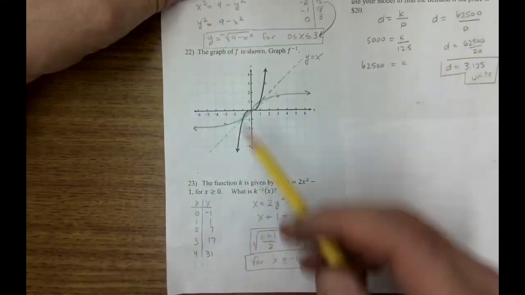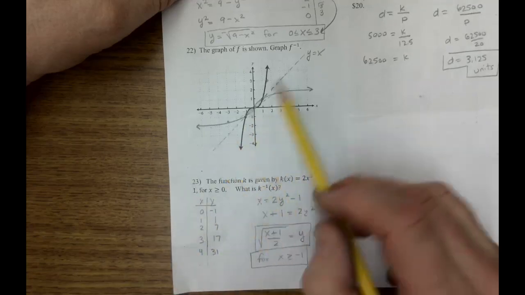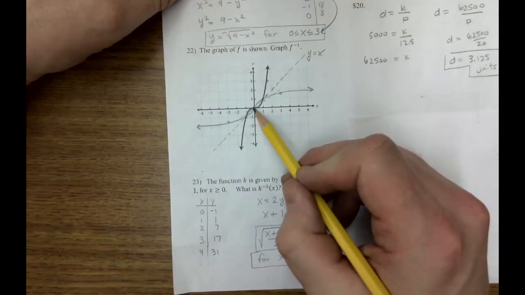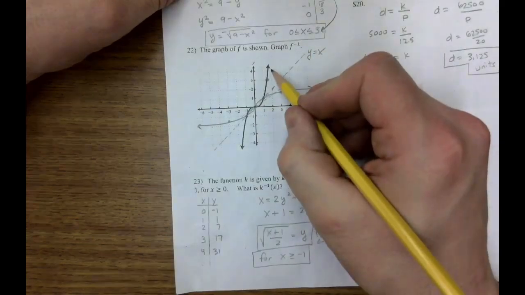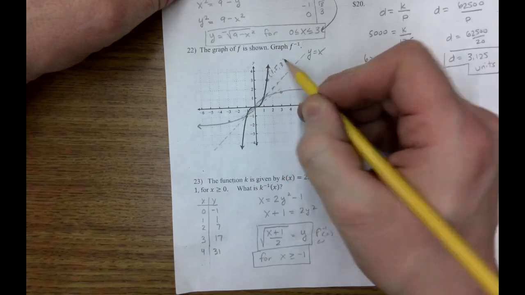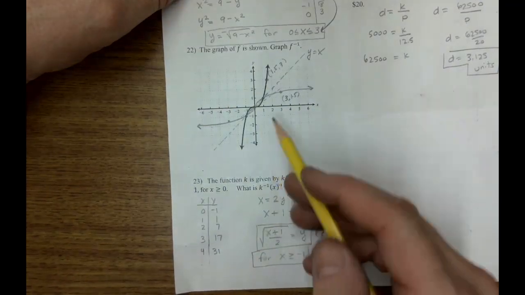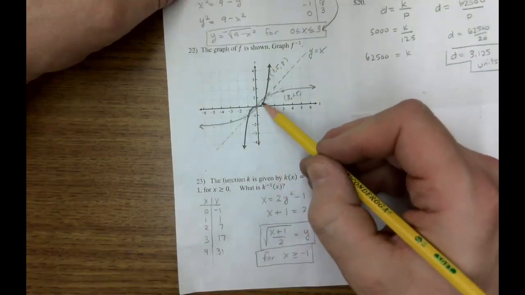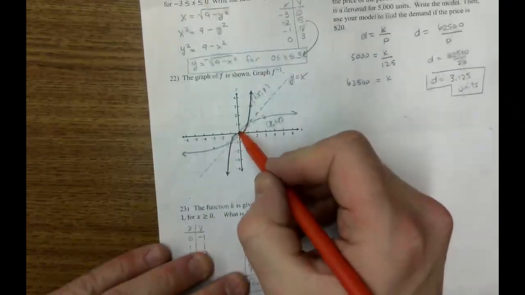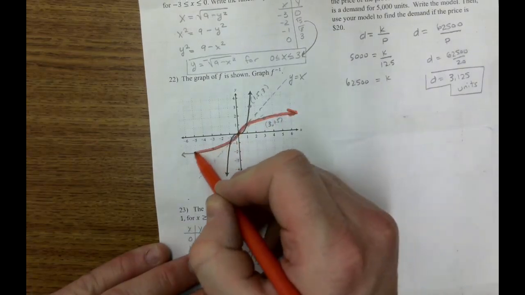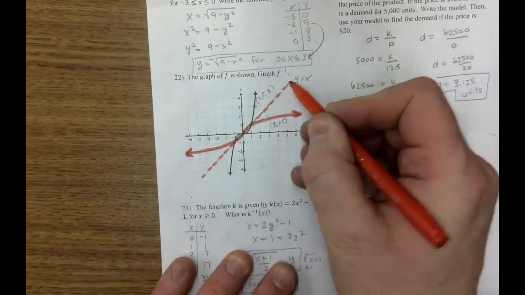22, we have a graph of a function. We take all of these points and we flip the x's and y's, and the graph is reflected over this axis. (0, 0) stays, (1, 1) stays, but the coordinates of this point right here are (1.5, 3). So the inverse is (3, 1.5). So now it's going this way, it's going up this way. When you do the inverse function, I'll draw it in red, it looks like this. It looks like the same graph that's been reflected over this line.